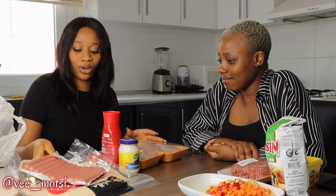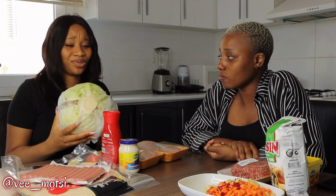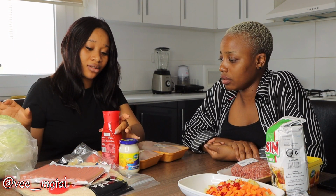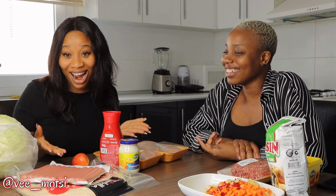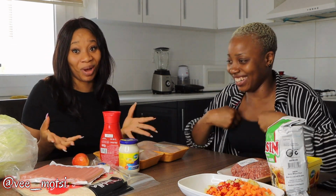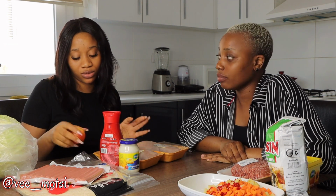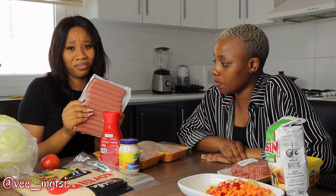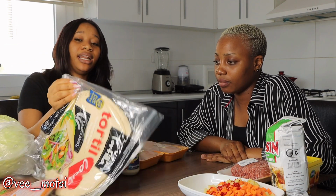Okay, so for the shawarma, this is everything we have. This is cabbage. And it's really, really large. We couldn't find a smaller one. Okay, so we have cabbage. Oh my god, where are our carrots? We have carrots. They're here. We have cabbage, we have carrots, one tomato. I personally like tomato. We have sausage. This is chicken sausage, or maybe chicken and beef mixed. I don't know. It doesn't matter. Just sausage. And then we have tortilla bread.